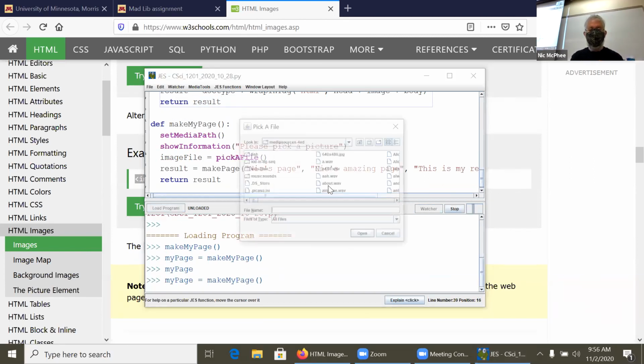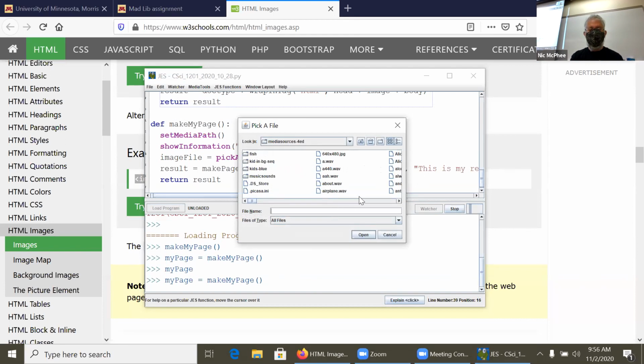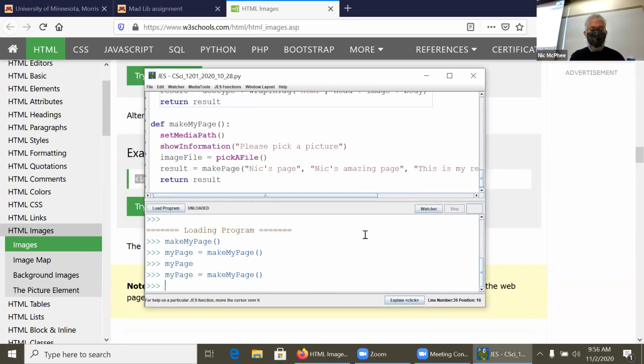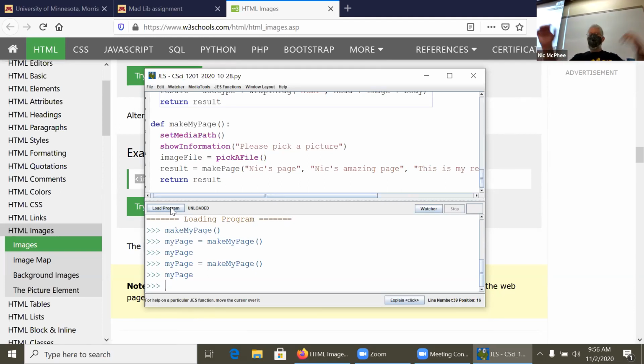Please pick a picture. Yes. Dog. Go. Now my page better be some HTML. What? Oh, I didn't reload. Fire me today. I am not good.